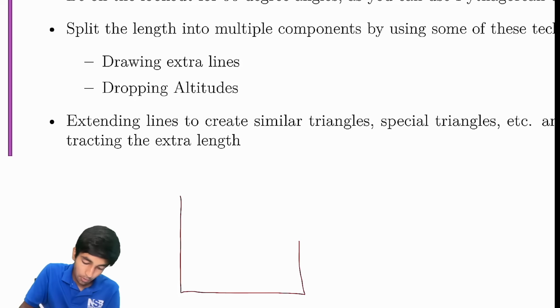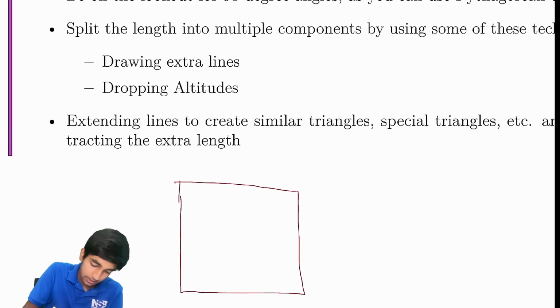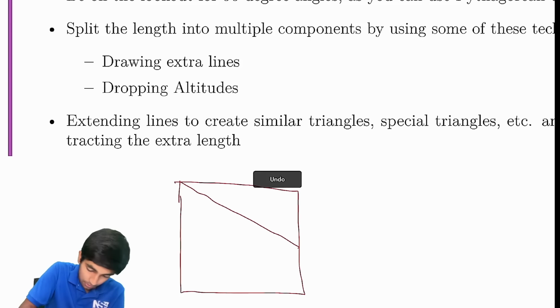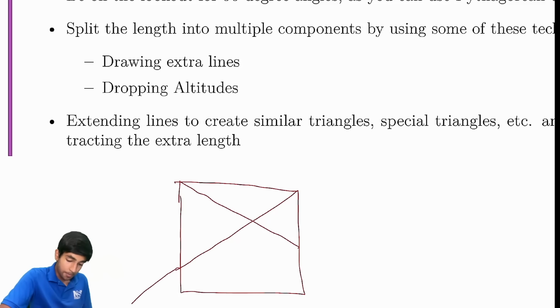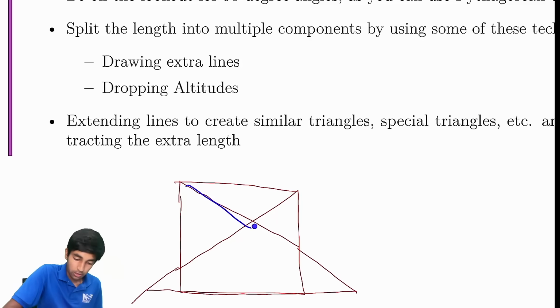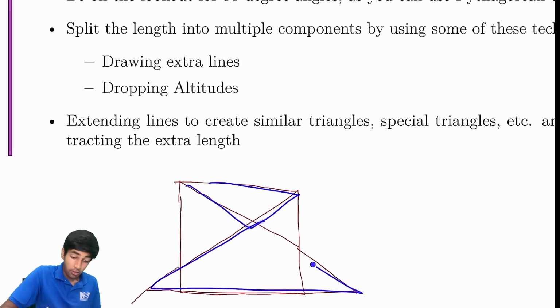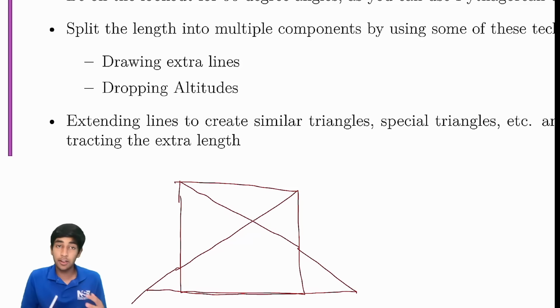Let's say, for example, we've got the square, and then we have this, and then let's say this. Or let's say we're just given this. A good strategy is we extend this line, and take a look. Now we've got similar triangles. This is similar to this. So don't be afraid to add new things to the diagram. Here we got similar triangles because of that.